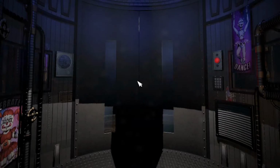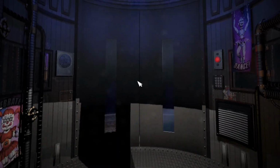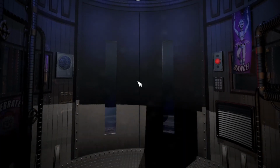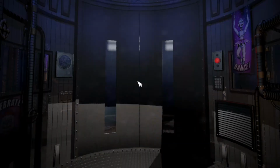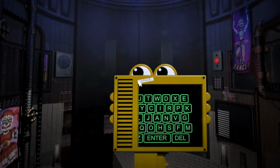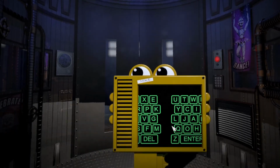We understand the stresses of a new job, and we're here for you. To help you reach a more stable and relaxing frame of mind, we offer several musical selections to help make this elevator ride as relaxing and therapeutic as possible. We offer contemporary jazz, classical, rainforest ambiance, as well as a wide selection of other choices. Using the keypad below, please type the first few letters of the musical selection you would prefer.